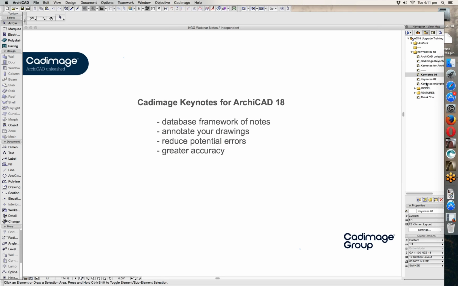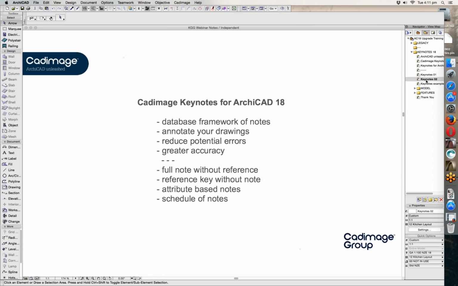So you use it to annotate your drawings in ArchiCAD as you go along. The main reason for doing this is to reduce errors, so that when you put a note on something, you don't need to worry if you change that thing later, or if you change the note later. All of the layouts it appears on and any of the details about that note don't need to be updated manually. It's all just taken care of. It also means you get greater accuracy simply because they are much easier to use than copying and pasting in bits of text. You'll use them a lot more.